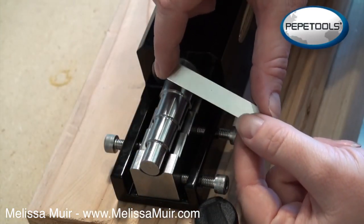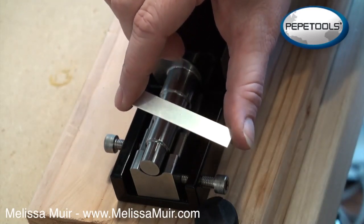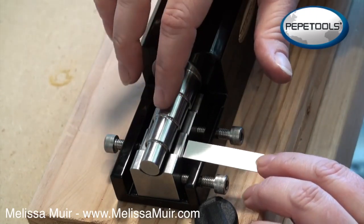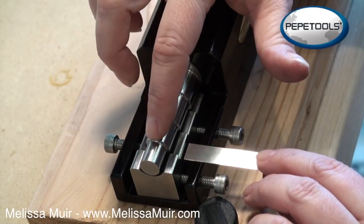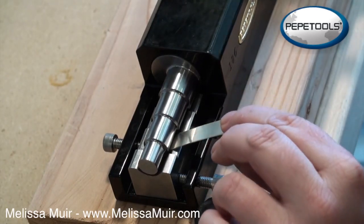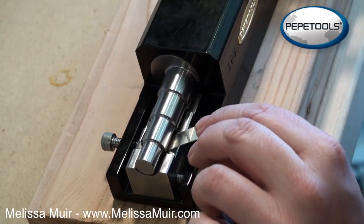Since we're making a spinner ring, I'm starting with a wider stock. I typically anneal my metal, but I wanted to show you that you can do this without annealing — you just have to account for the spring back that will happen. I want my ring to be about a size six and a half, so I'm starting on the two smaller dies. I'll come in on this second die and form it around, feeding it through just a little bit more each time.